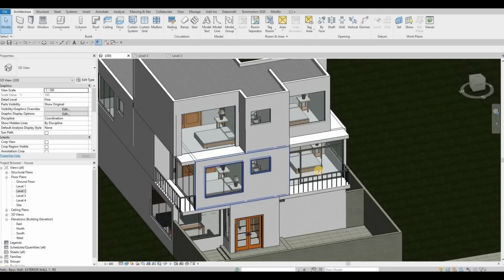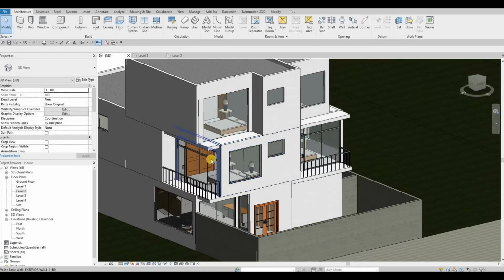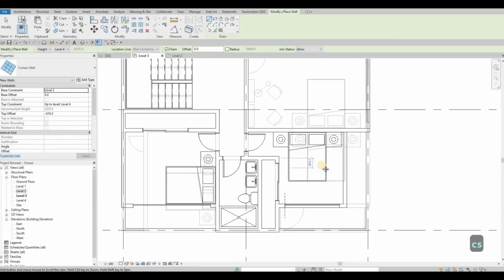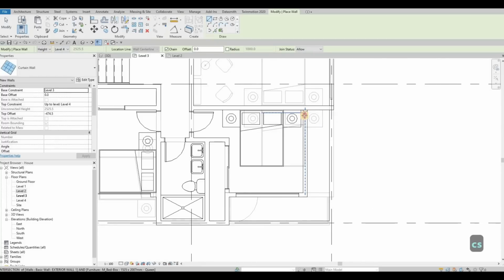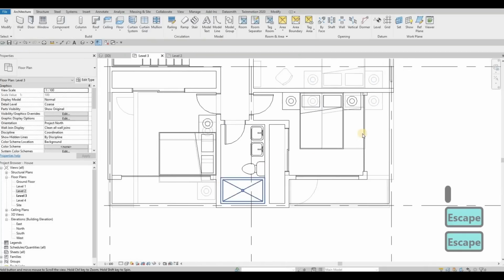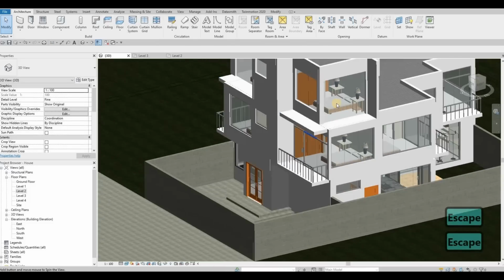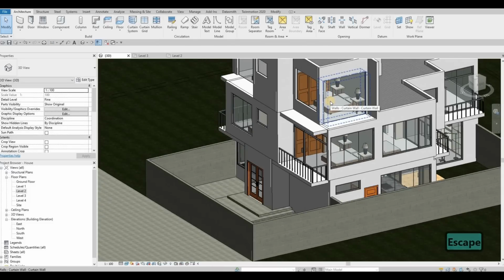So we have the entrance here, similar to this, and then we need to copy this onto this side. There we go. And then we have opening here now.